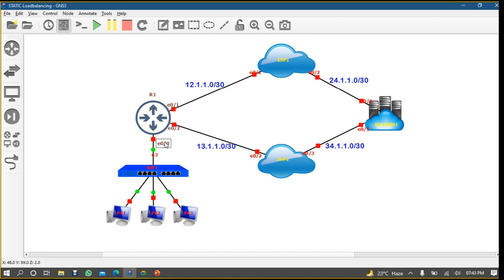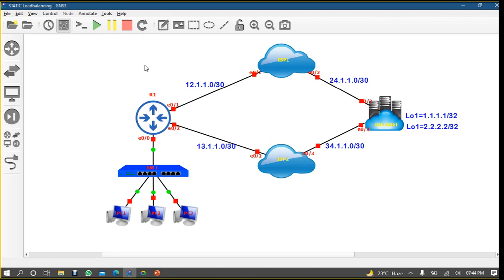After that, loopback 1.1.1.1/32 and 2.2.2.2/32. Now you can say that this is our static routing load balancing.